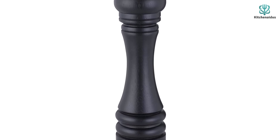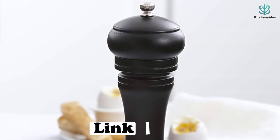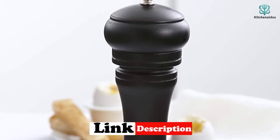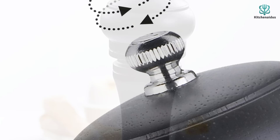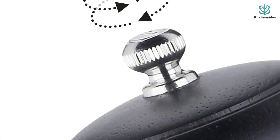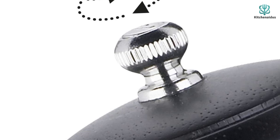From fine to semi-coarse, we found the carbon steel blades quickly and easily ground black peppercorns in various sizes. That said, we could not achieve a true coarse grind with this mill. Like most top-knob pepper mills, once you change grind sizes it can be challenging to obtain the same grind size again — however, we discovered we could repeat grind sizes more readily if we twisted the knob one half turn at a time.